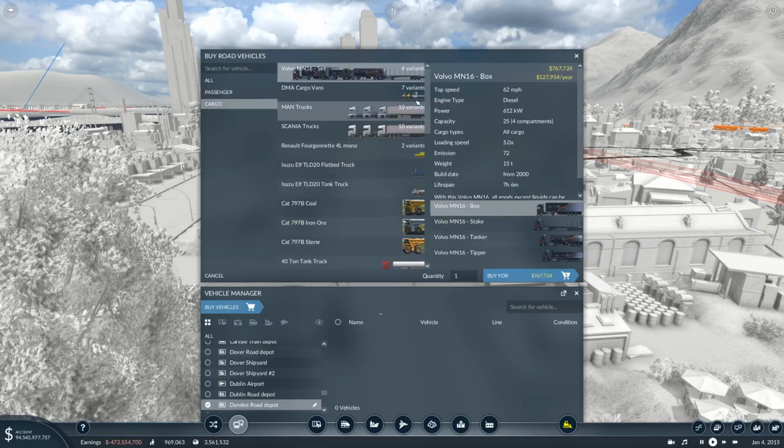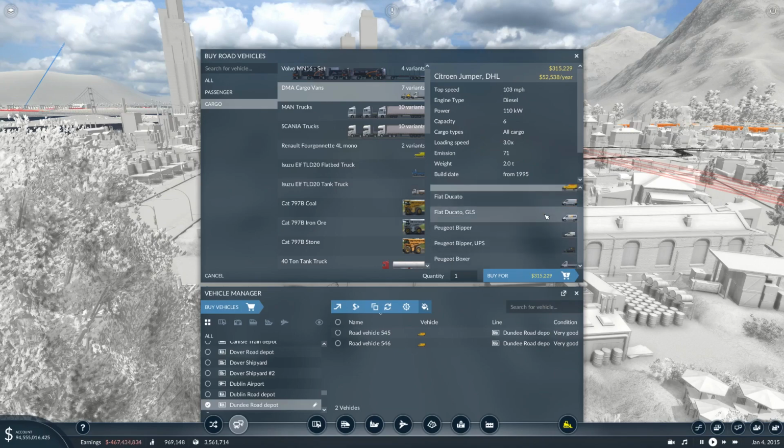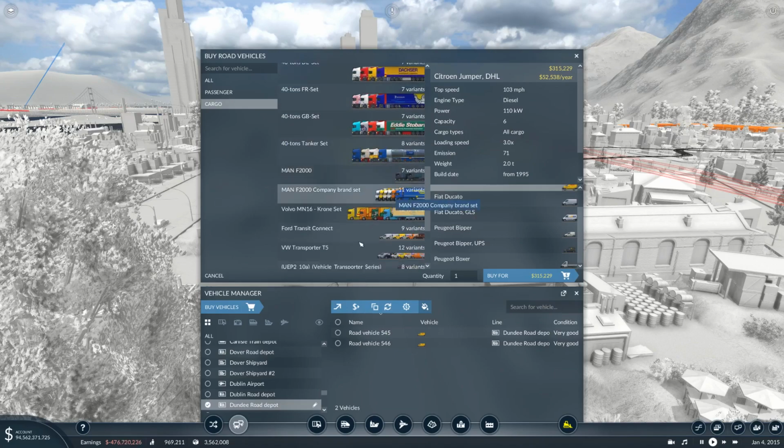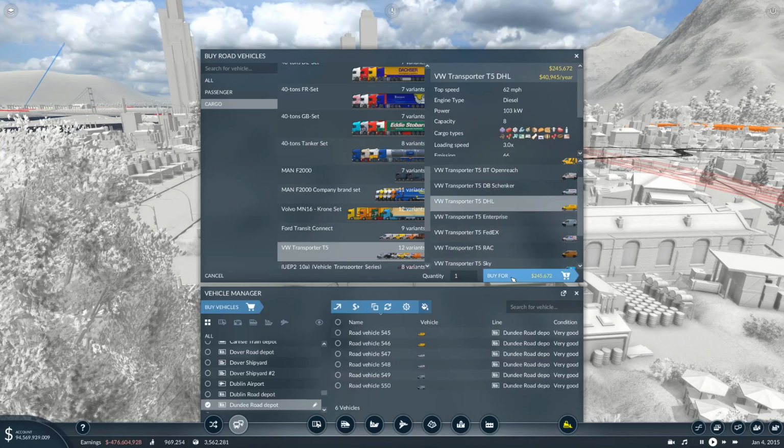So buy some vehicles. Go in here. Yeah, we'll get a couple of DHL Jumpers. We'll get some Fiat Ducatos. We could get some Fiat Ducatos in red. Maybe a Peugeot Boxer in red and, well, we'll check out the Volkswagen Transporter vans first. T5s. Right, RAC, FedEx. We'll get 2 FedEx. We'll get a couple of Enterprise. Is that like Enterprise Rent-A-Car? Who knows?